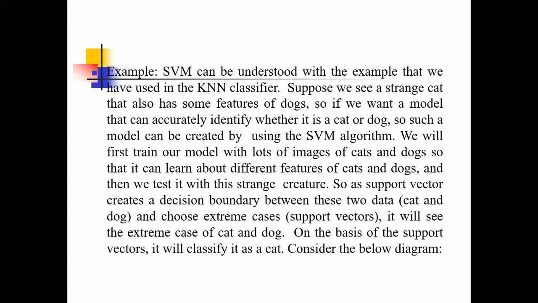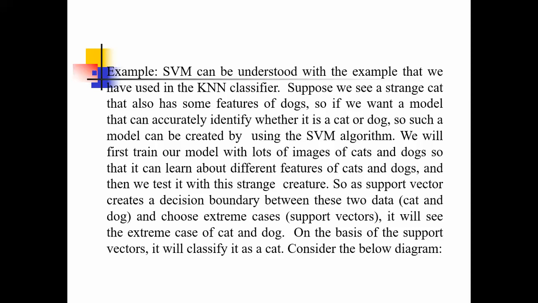One is training the data, and after training the data we are going to test that, whether after training the model is working in a proper way or not. So in this example, first I am going to train my model with a lot of images of cats and dogs, and I am going to find out whether my SVM provides the best result when I provide the test data using this SVM algorithm technique.